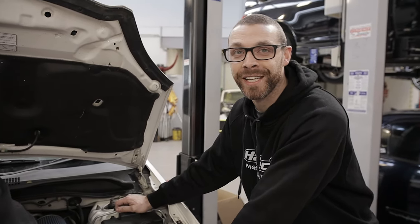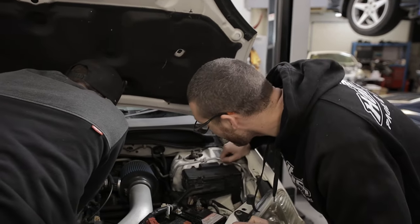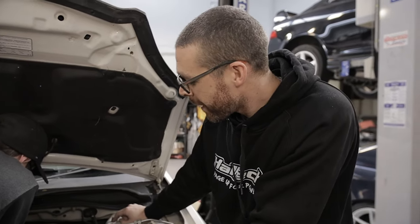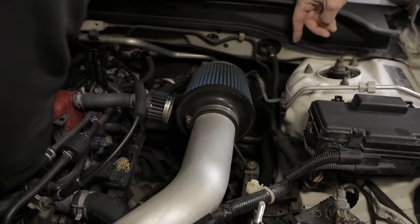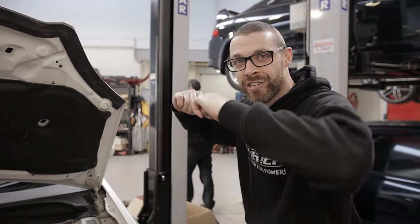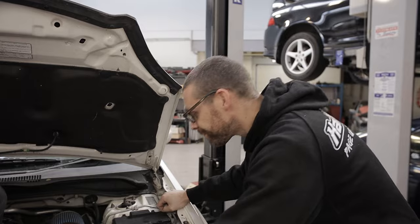We are going to run their CAN lambda, so I'm just going to look where we can push the CAN wire through inside the car. These are a pain in the butt because there's not many grommet holes and the steering rack's on the firewall, so you have to be careful where you put your wiring, because the suspension and the steering does move, so you've got to make it the right place.